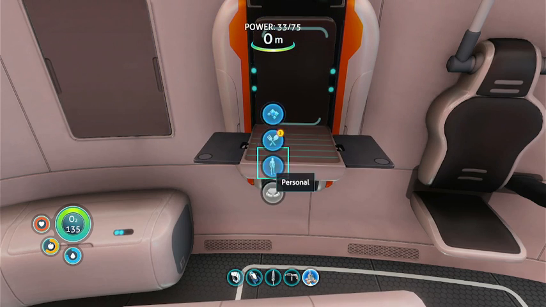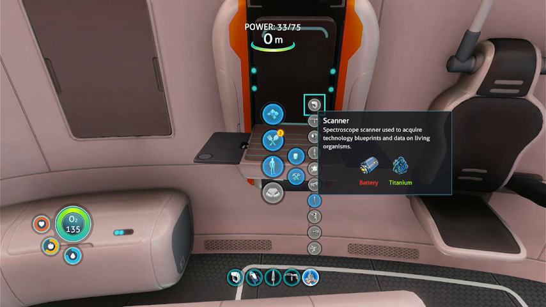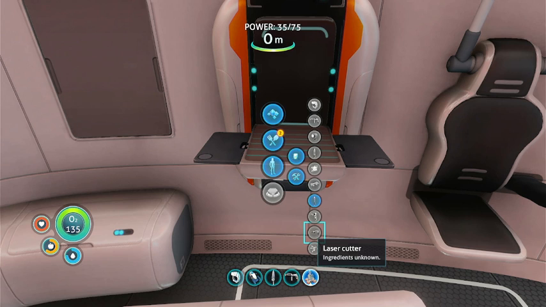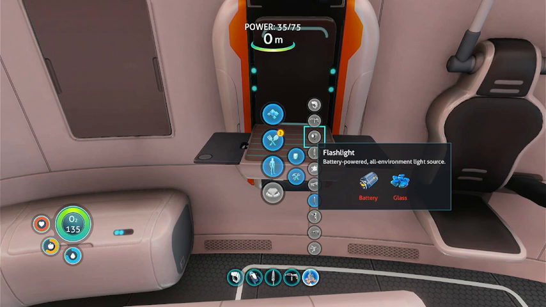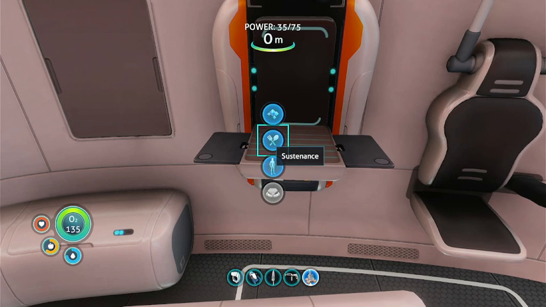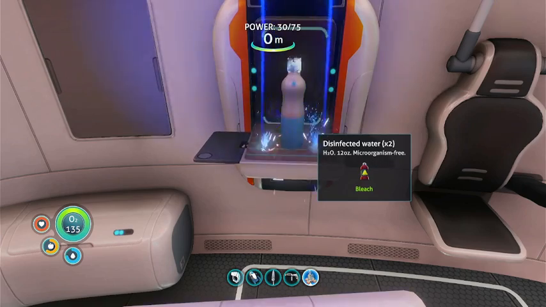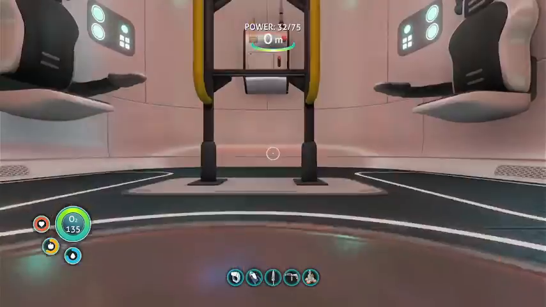Oh, geez, that really took it out of the fabricator. Other things. Habitat builder, laser cutter, propulsion cannon. Oh, I definitely want a laser cutter and a propulsion cannon. Pathfinder tool, not too worried about that. Survival knife, flashlight. No, I don't know. Let's not worry about the flashlight right now. We do need some water, so let me grab some of that. Alright, cool. Let's deploy this bad boy.